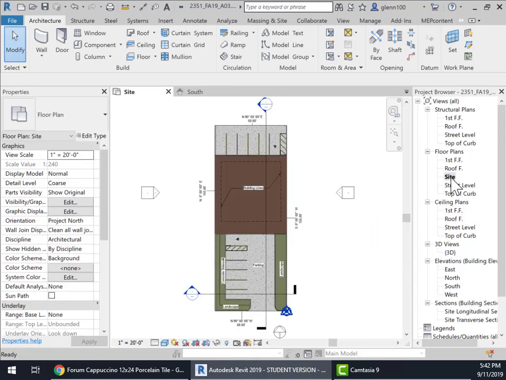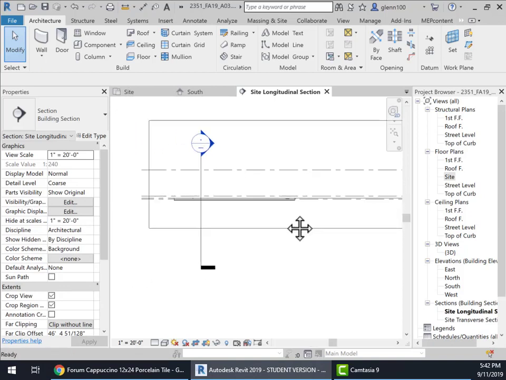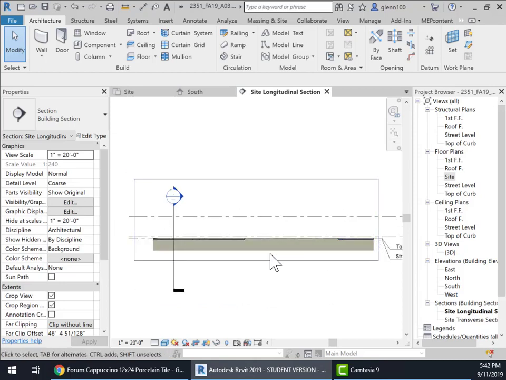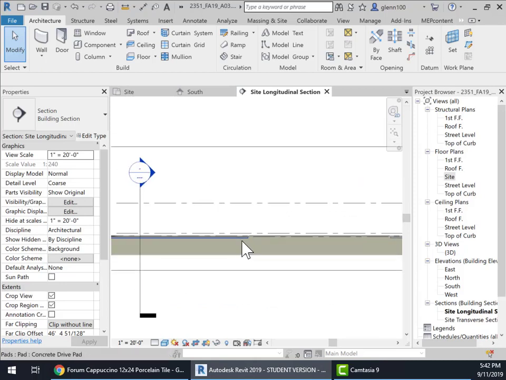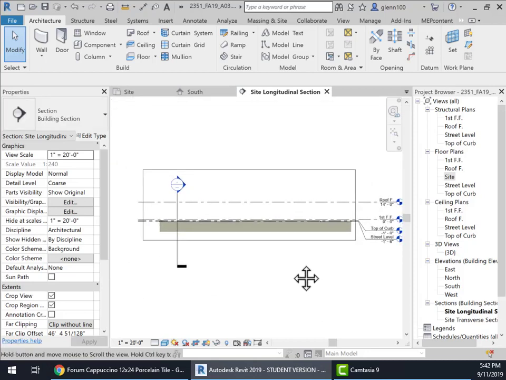If we go back to the site, there's a couple of site sections. If we look at those site sections, there's not a whole lot to see right now. If we shade that, we can see the boundary of the site right here. So this will develop, of course, as we build.